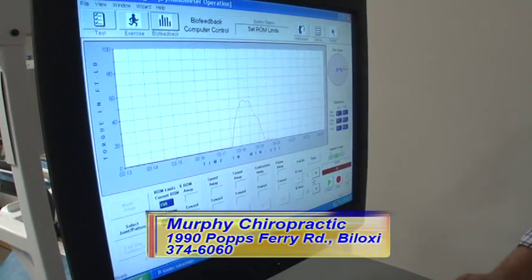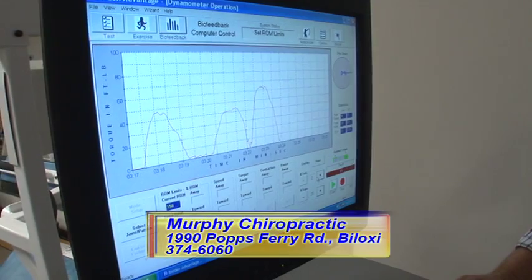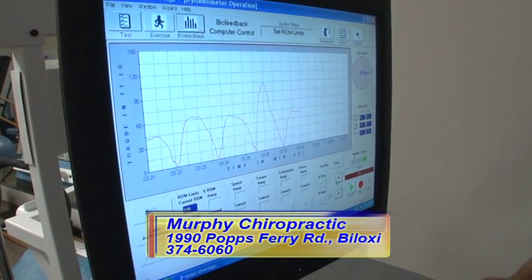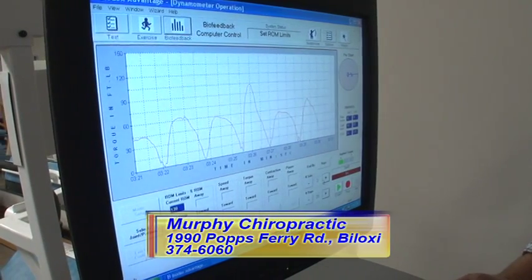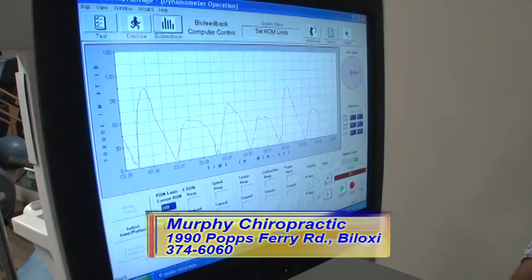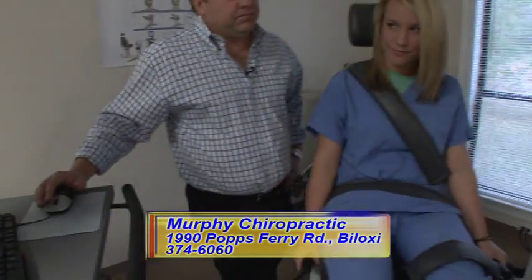And you can see, with the biofeedback here, how much effort the patient is giving during their session. So it somewhat lets us know if they're giving their maximum potential, and so they don't overwork themselves and possibly do more injury than they already have.